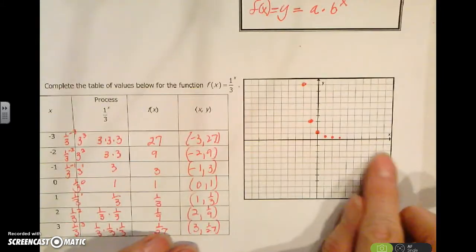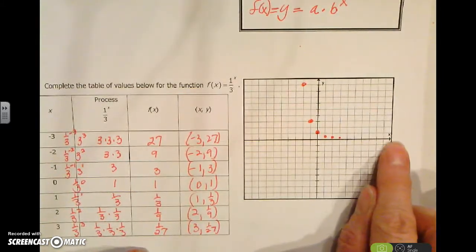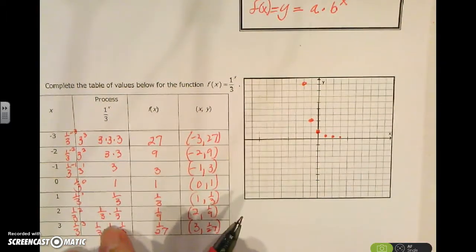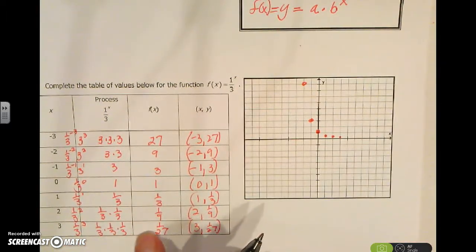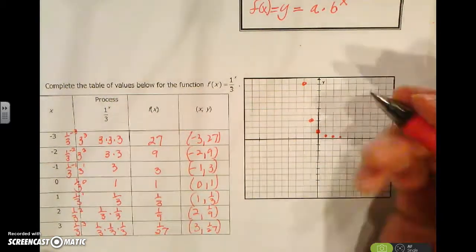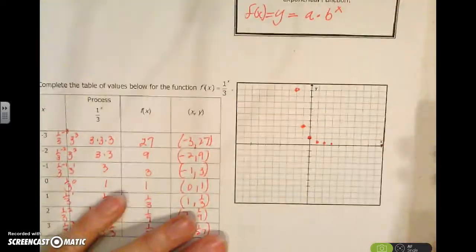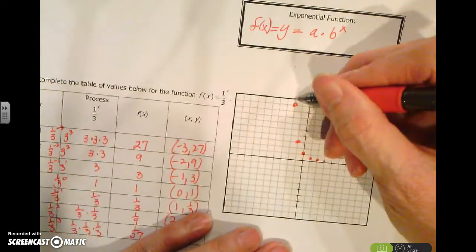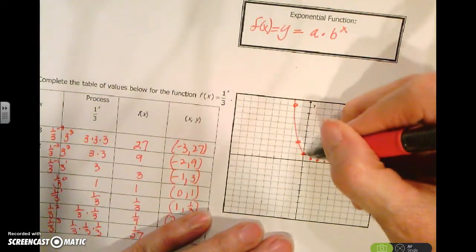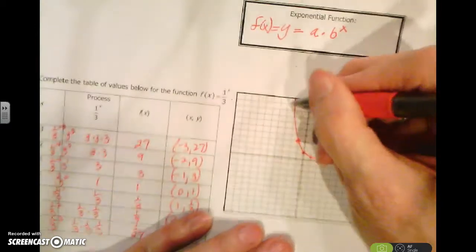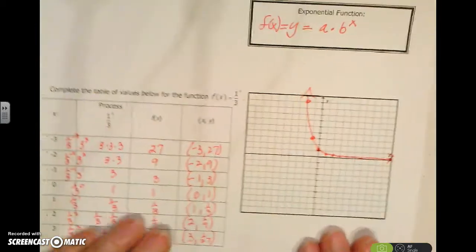And again, no matter how large our x value is, 10, 100, whatever, we're just going to be multiplying a bunch of positive numbers, and our answer is still going to be positive. It's just going to be, again, just skimming the x-axis. So this is going to come down and just skim along the top of the x-axis, and that's going to go up. So it looks like this.